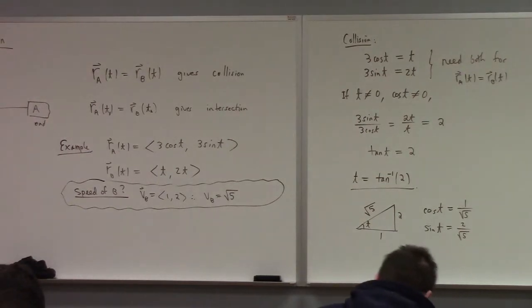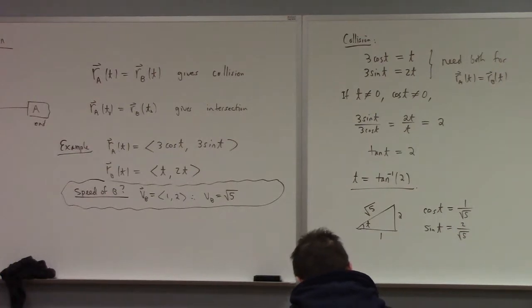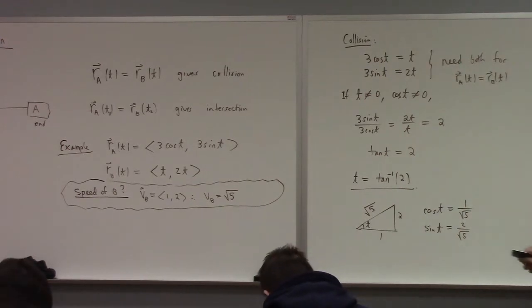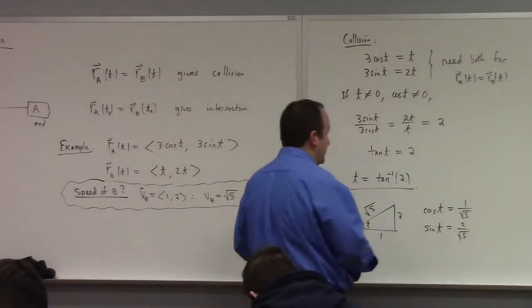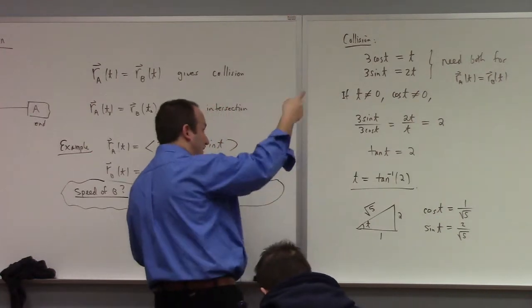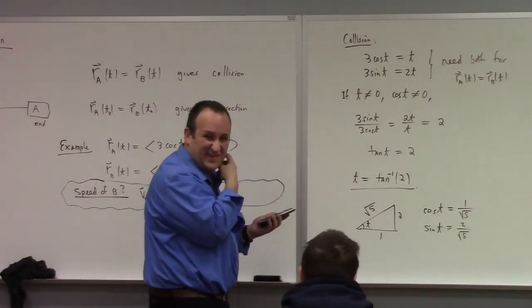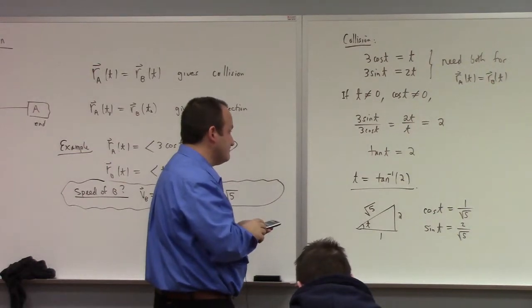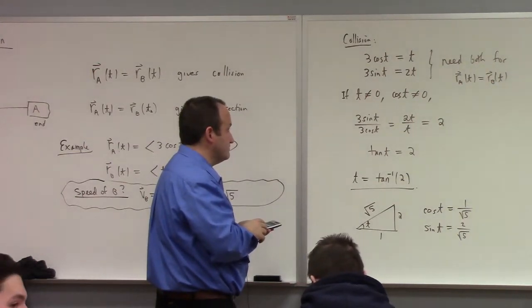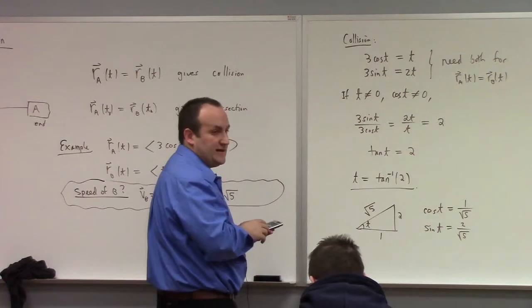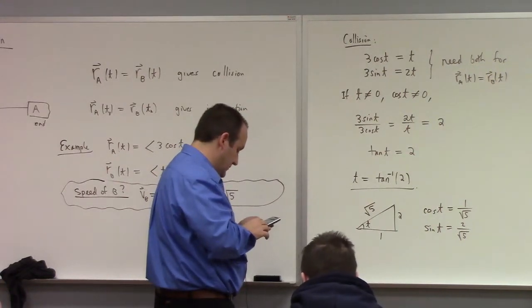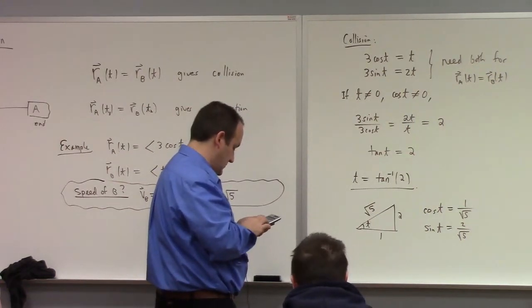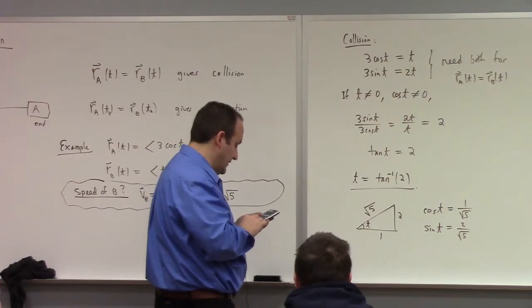When you do these sorts of things, it's important to check and make sure you've actually solved both equations, because when we combine equations, sometimes we can inadvertently lose something. And so after we do some simplifications, it's important to take the answer and plug it back into the initial equations and see if it actually works. Yep? How much do we need to divide 3 sine of t by 3 cosine of t? Because that eliminates time. To eliminate time is why I did that.